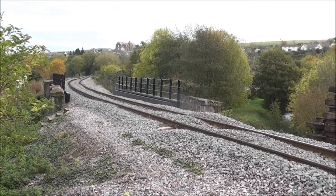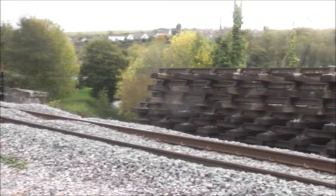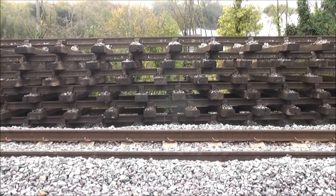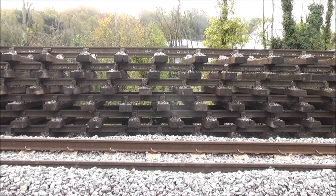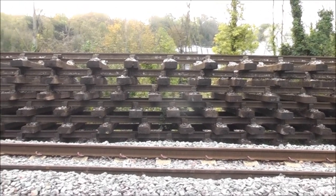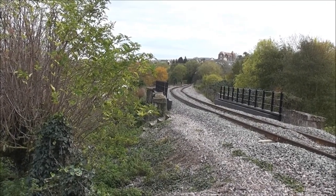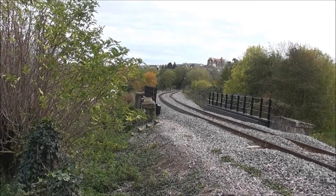It's stacked up here following repairs to the Mineral Line bridge are 6 lengths of standard gauge track, all still connected with their sleepers. Now, how much of an effort would it be for a JCB on the rails, which the railway has got, to lift that onto a flat track wagon, which the railway has got, run it down to Watchet station and place it beside the running line. Now, that would be 3/4 of the display that Watchet station was hoping to get, to compare it to the broad gauge.